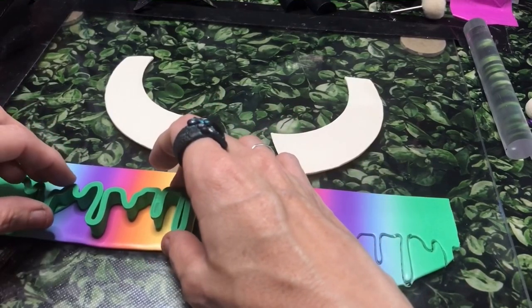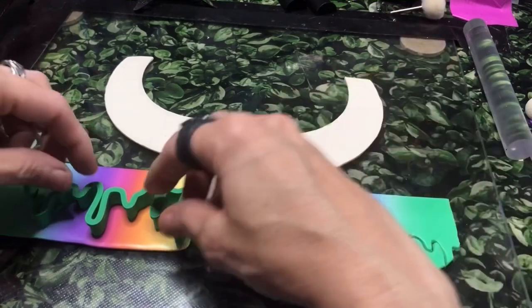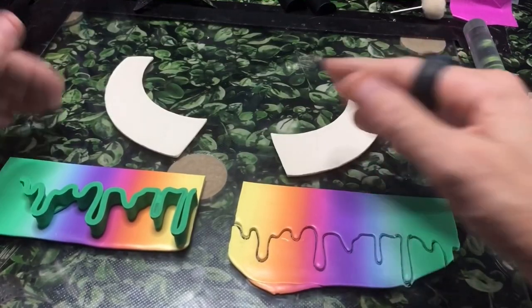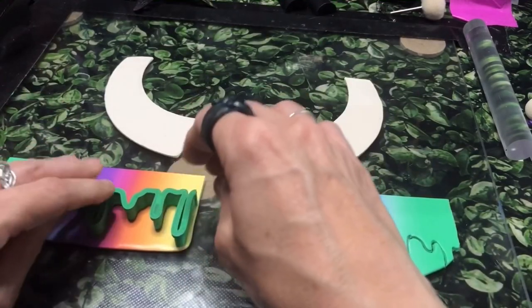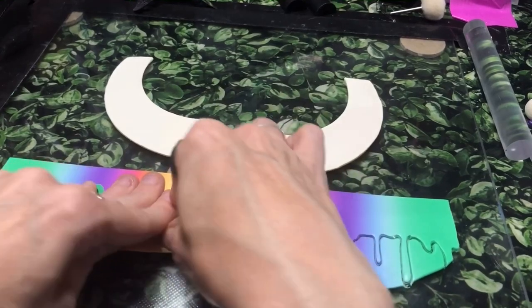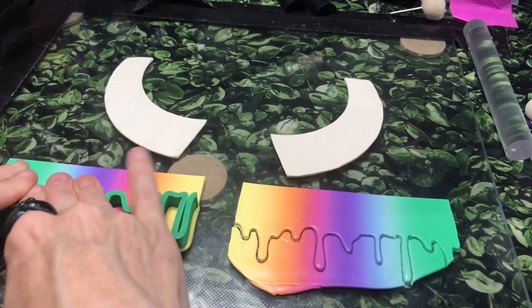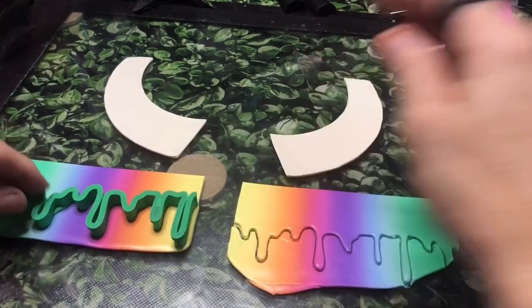You can do it the other way, where you have this in one long block and you just use this to cut it in half. And that way you have the two pieces, if that makes sense to you. Totally do it. I'm just going to do it this way, because everybody has their ways that they like to do things and this is just mine.